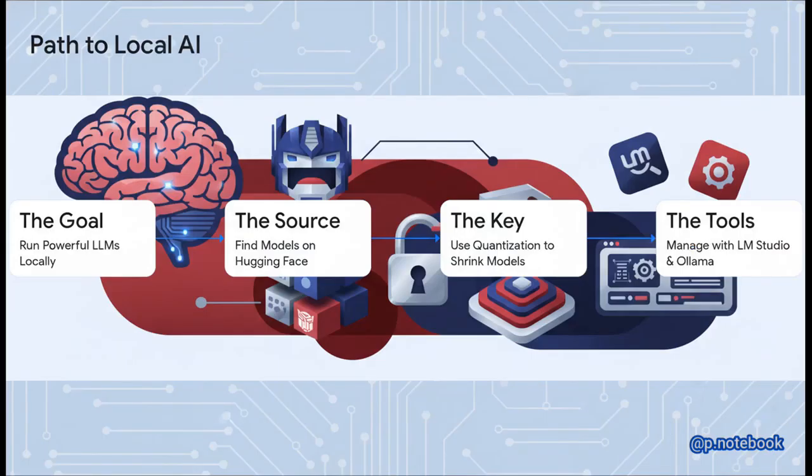So let's just quickly recap the journey. The goal was to run powerful models right here locally. You find those models, your source, over on Hugging Face. The key that unlocks the whole thing is using quantization to shrink them down. And finally, your tools to manage it all are simple apps like LM Studio and Ollama. That's it. That's the entire playbook.